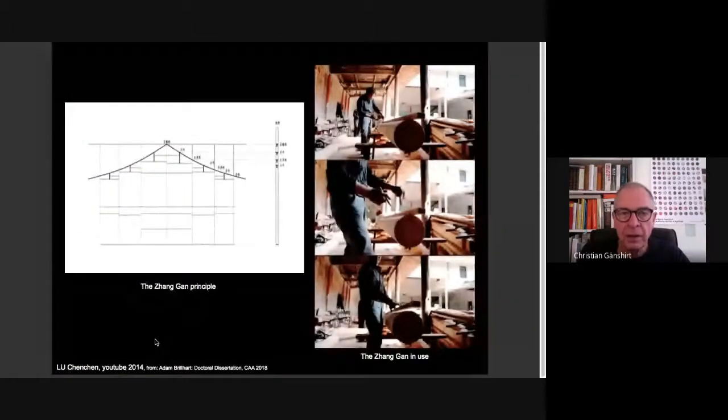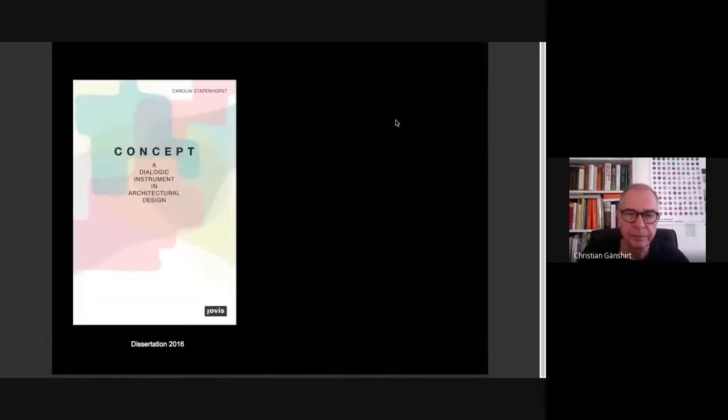In China, someone found out that carpenters actually have a tool that is between drawings and craftsman's tools. It's a wooden stick that takes all the measurements they need to create a traditional wood building in southern China. So all 4 sides of the stick have all the measurements. They don't need any drawings on the construction site. They just use the stick to do their buildings.